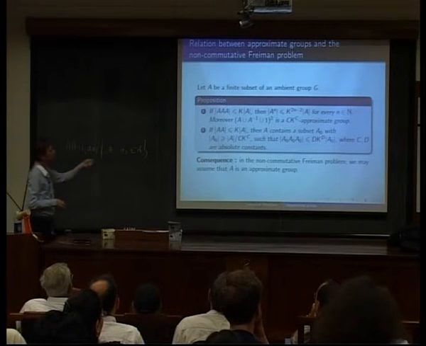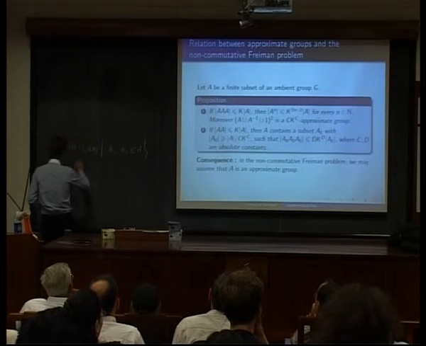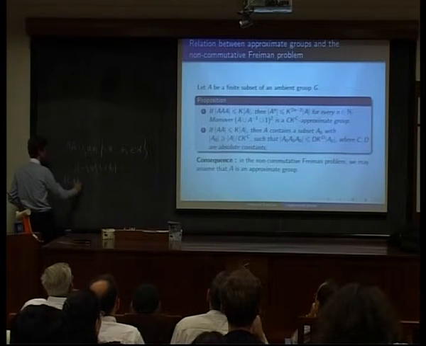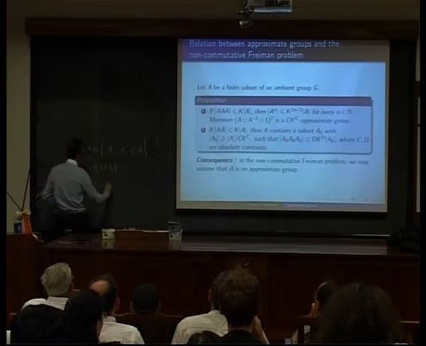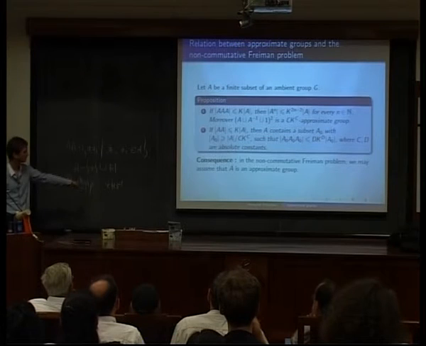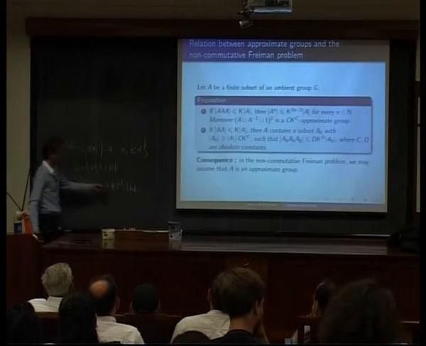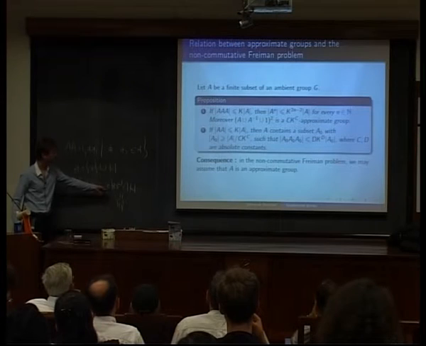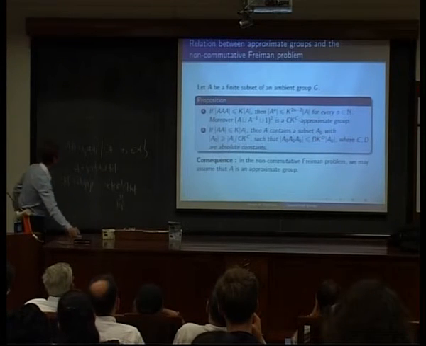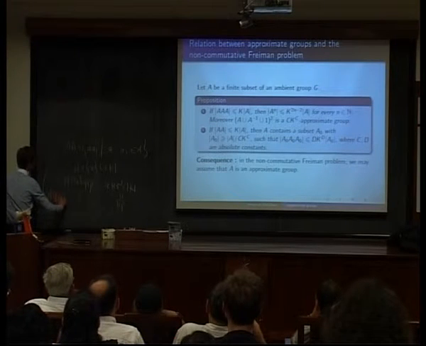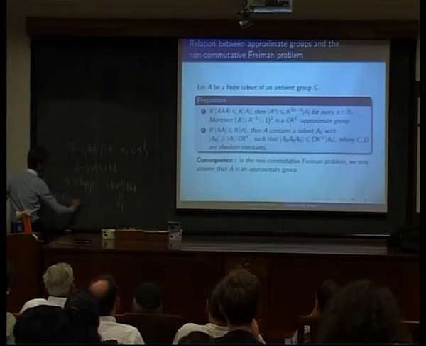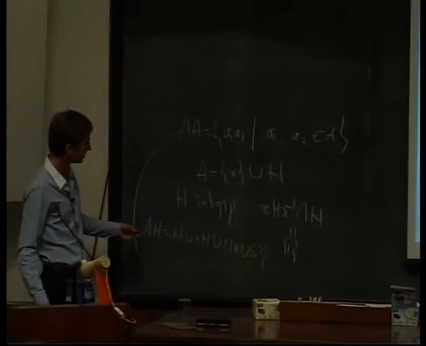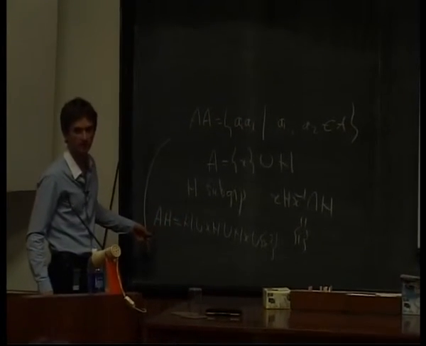Okay, so the difference between the two comes from if you take a set A of this form, X union H, where H is a subgroup, and you assume that X conjugates H outside of itself. Okay? Then suppose H is a large finite subgroup. Then A times A is nothing else than H union the cosets HX union X squared. Okay? So this is A times A. So we see that A times A is no more than 3 times the size of A.